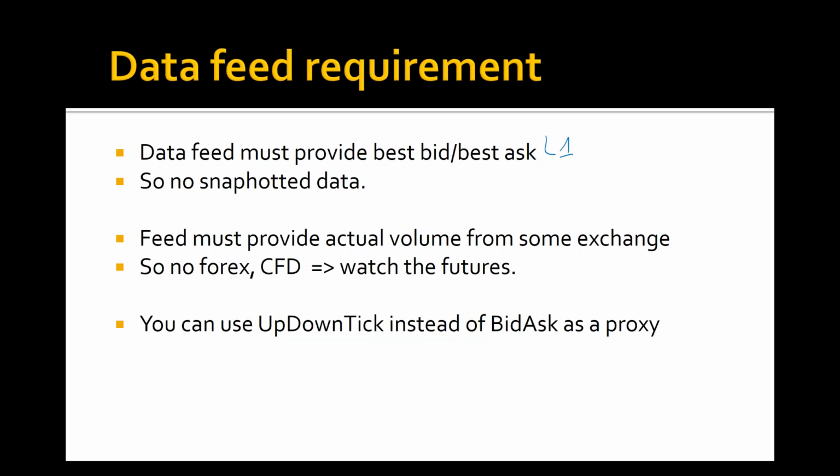The only provider that I know of that is not able to provide this kind of data is typically Interactive Brokers, IB, because it's snapshotted. So you don't have every tick. You have only one tick every 200 milliseconds or less, so you never know which was the best bid or best ask at the moment of the trade. If you're using Interactive Brokers, you will need to use another kind of data feed.